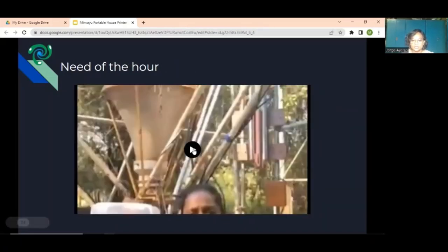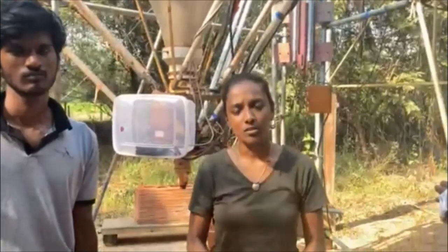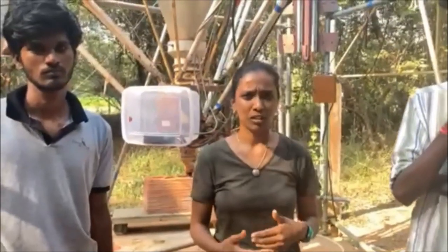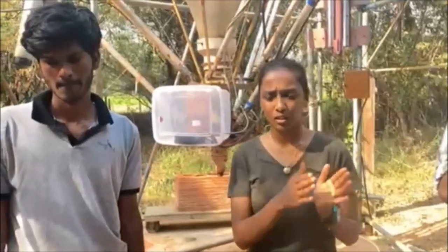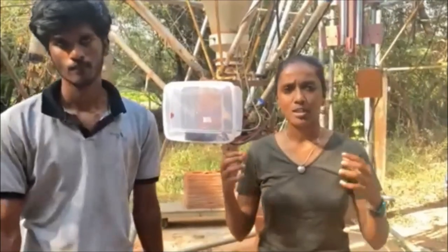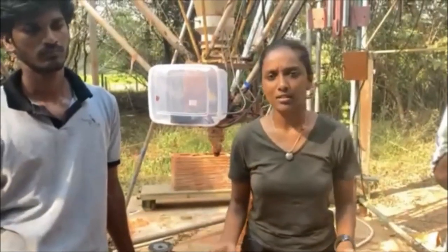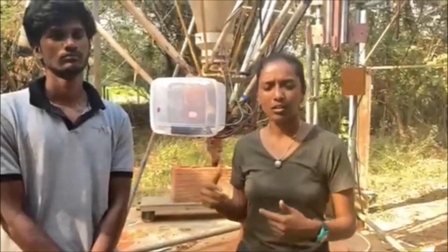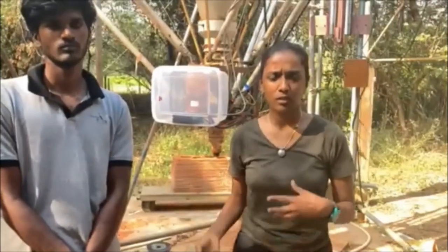As an architect who has been researching this, I personally feel this kind of technology should come to India and be developed further for local mud architecture, because we need to revive the craft of mud construction. There is a continuous progression to brick and concrete without thinking of local place and materials. We need to use local material, make it our own, make it faster and accessible for youth. This also helps in women's empowerment because at most construction sites it's the women who do most of the work — you can teach the labor new skills and start the whole construction process from a newer perspective using local mud from the site.